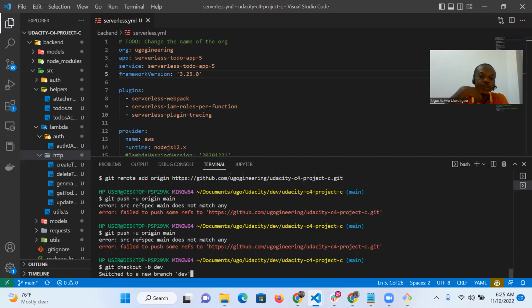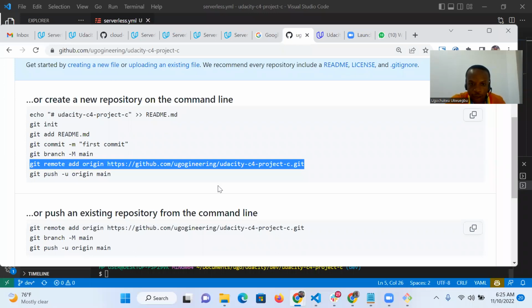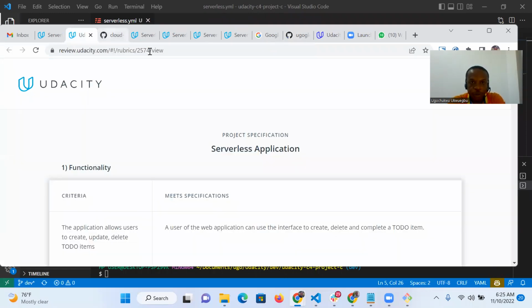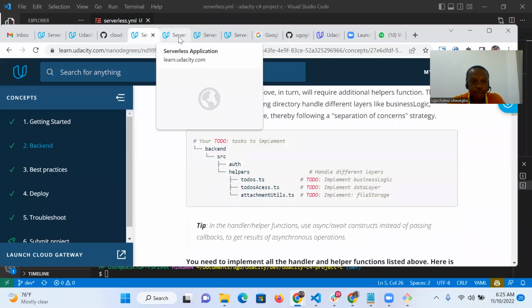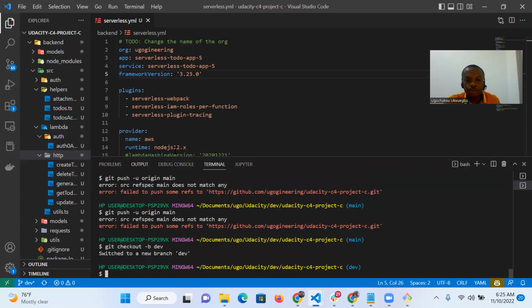Let me continue working locally on the dev branch. I'm going to correct that error later and I'm going to push to GitHub. But I think I'm good to go from here. So continue with setting up my serverless app.